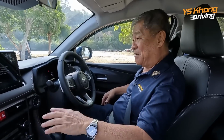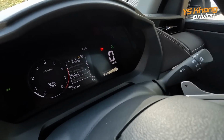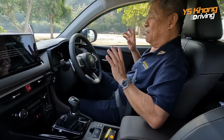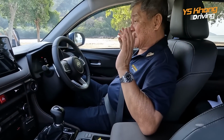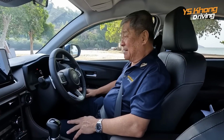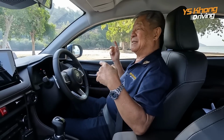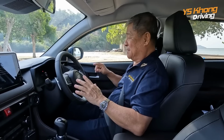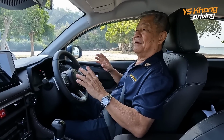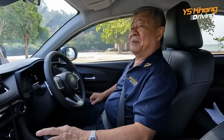Now, what does auto hold do? If you are in gear and the auto hold button is engaged, you will see the word hold there. Now, when that happens, you can take your foot off the brake, and the car will not move when you're at traffic light on a slope or anything. This is to relieve the stress on your foot, okay? And when you want to move, all you got to do is step on the accelerator and the car will move. And the next time you come to a stop, your foot is on the brake, you see the hold light on, you take your foot off the brake, it will hold. So that's what it does, it holds your car. Many other similar cars have it, but only the higher premium ones lah.